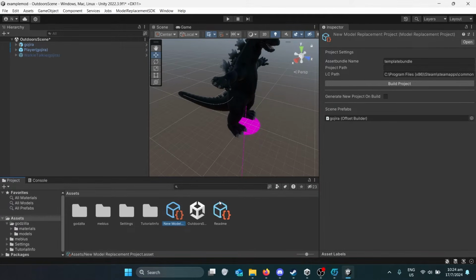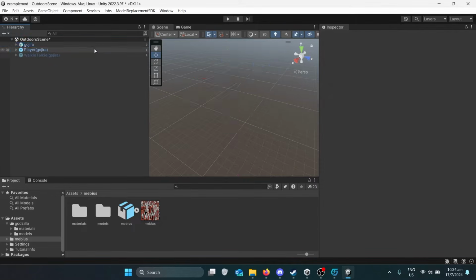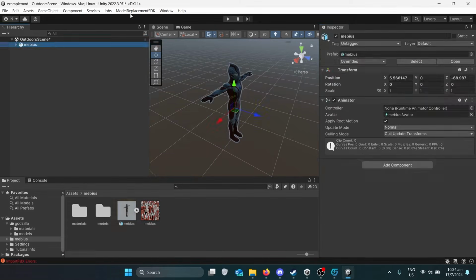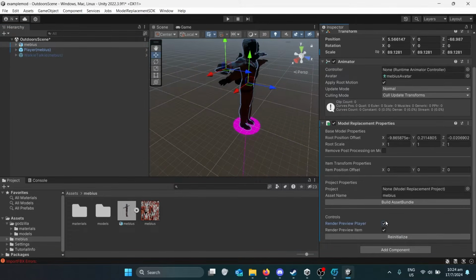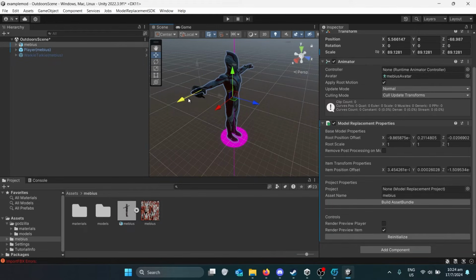Now, just for the sake of example, I'm gonna set up a new model over here. And just delete all this. And let me just set up a new model real quick. Okay, so once you have your second model set up, if you have a second model to set up, it's just as simple as that.